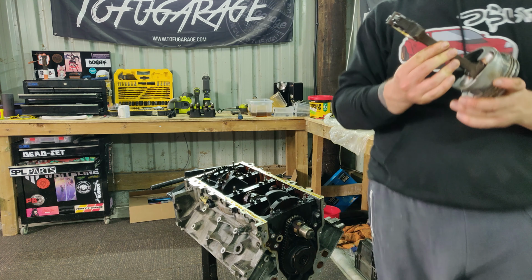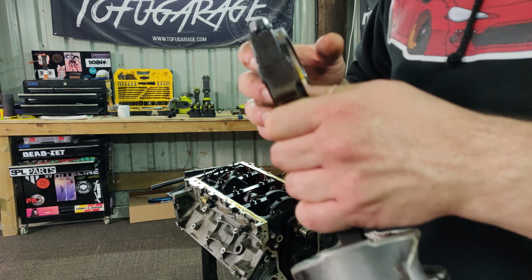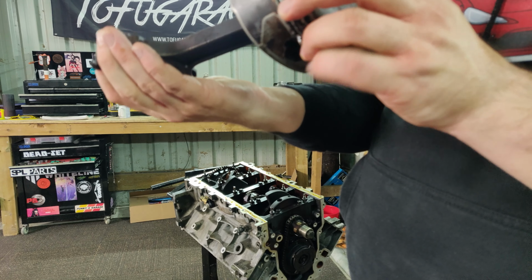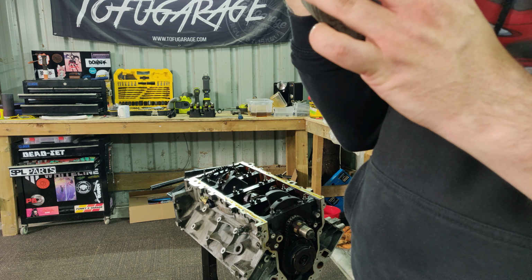Let's have a look at that. So as I say, I've already taken this piston out previously when we first took the engine apart. And the main thing here is I just wanted to have a look at the bearings. So I've already taken off all the rings. I need to give these a bit of a clean up. Not going to be too harsh with them. Make sure they're not all gummed up and that the new rings and so on can sit on them nicely.